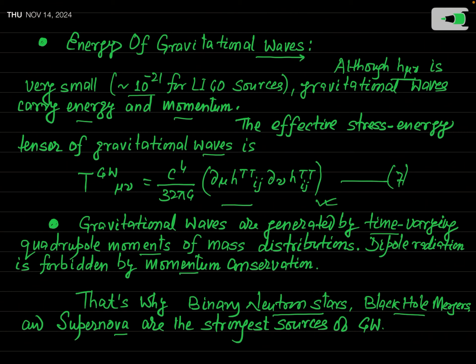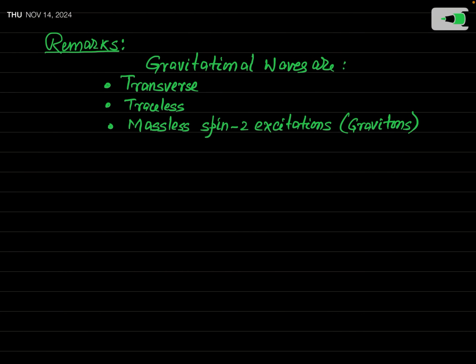The waves produced by such a mass will be so weak that this energy stress tensor will have such a small value that it can be neglected. Okay, so this wave is actually detected when our source is very strong, whose quadrupole moment of the mass distribution varies with time. Only then is this wave produced and detected. Okay, so this is all about the linear theory of gravitational waves.